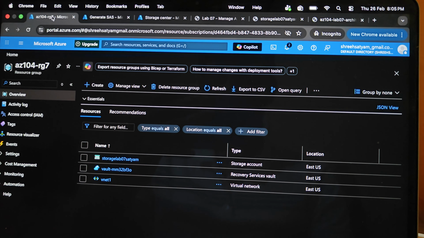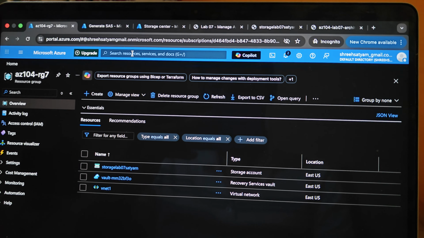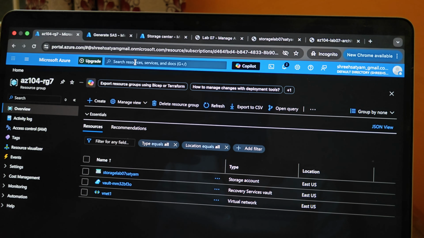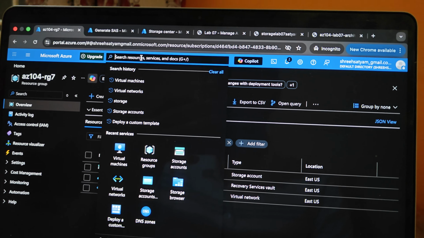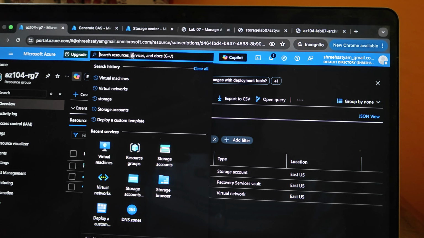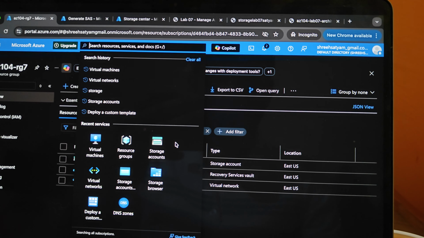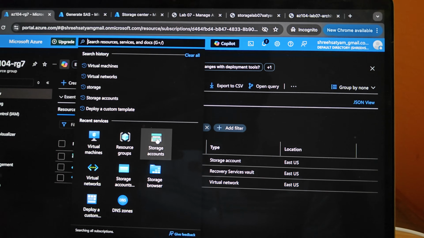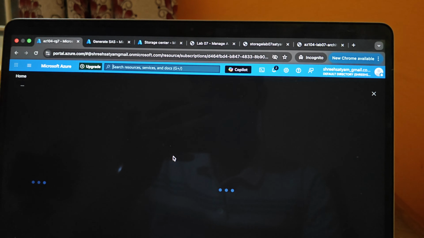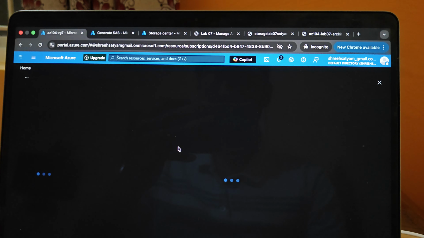Azure storage account. To start with task one, you just need to search for storage account here. When you search for storage account, you will land on this page. It's loading.